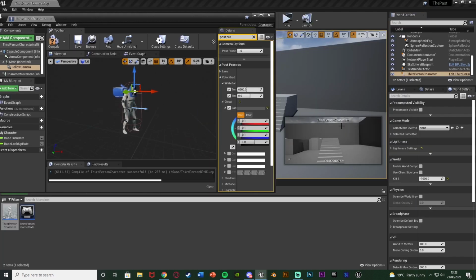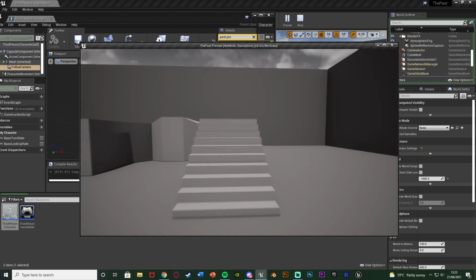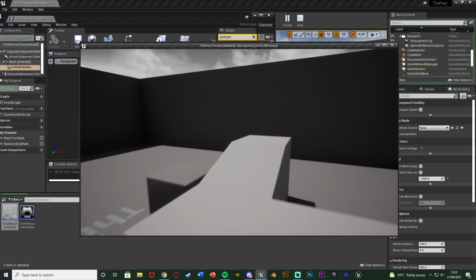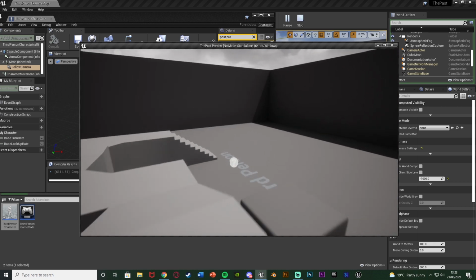Now let's do that, so now we can change these values of the temperature and tint, and you see simply increasing these values does change the overall color of this like so. So again, if you don't want it straight black and white, just kind of old school colors instead with a nice browny orange tint, you can do that as well like this. So if we hit play, you can see it looks slightly different. It's got a little bit more of a tint on it, not just straight black and white like so, but it still gives you a nice old school kind of feel and vibe to it.